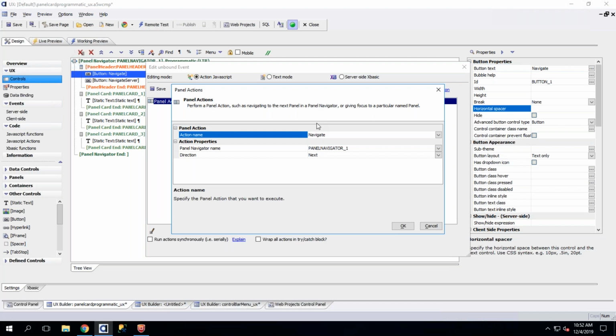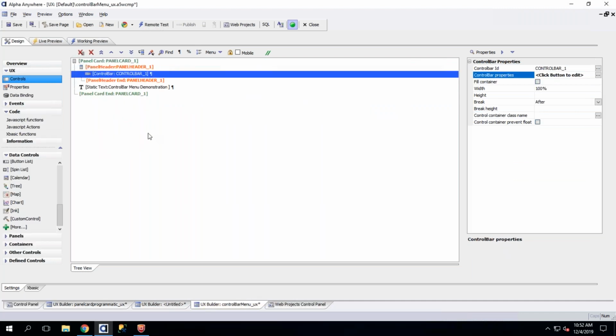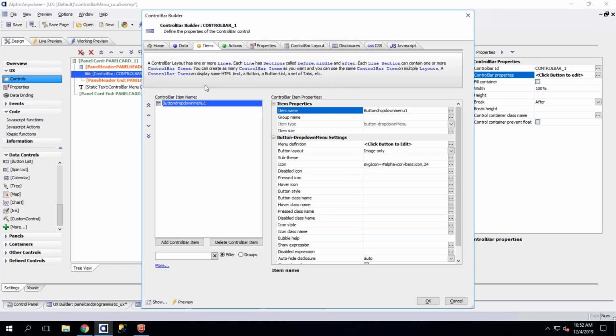Very cool. All right, so one other question here, back to control bars. The question is, they had done an implementation using a tab control, which had a login indicator up at the top right corner, which indicated that you were logged on and who you were. Can you do something like that on a control bar?